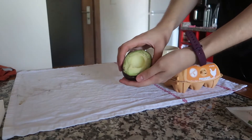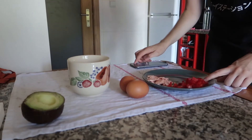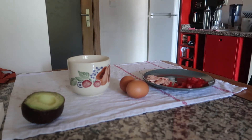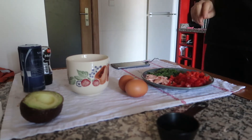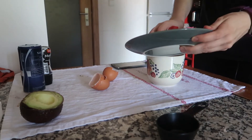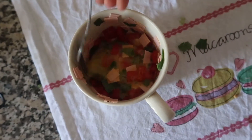It's lunch time and we're having a mug omelette. We need two eggs. I also have half an avocado — not on the recipe but I'm eating it anyway. Into the mug we add two eggs, half a red bell pepper, a quarter cup of spinach — great source of protein with very few calories — and the avocado. Then a pinch of black pepper, a pinch of salt, mix it all together.